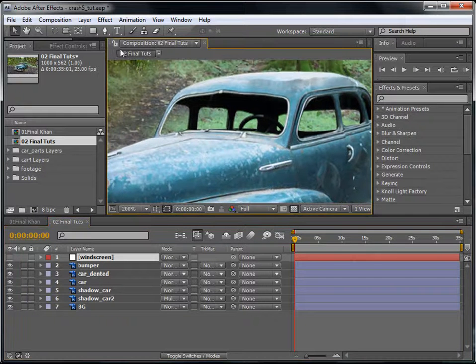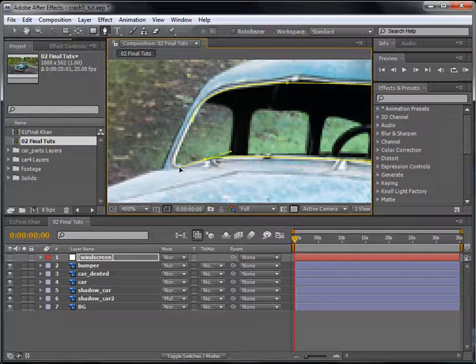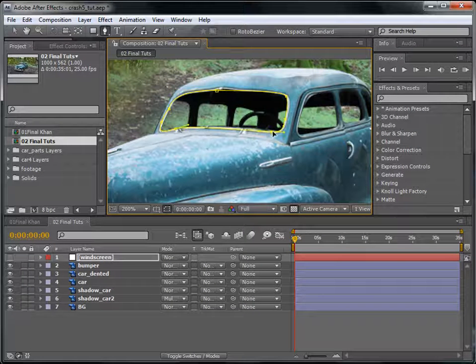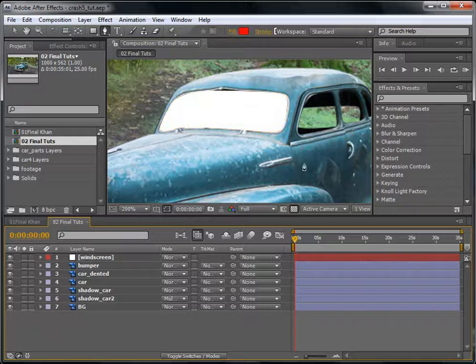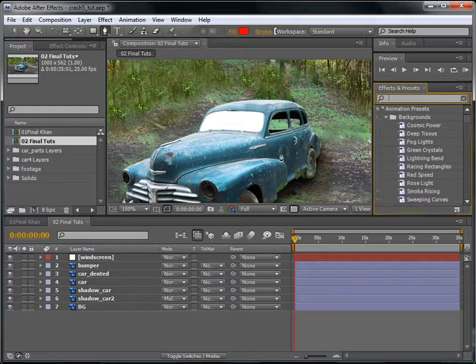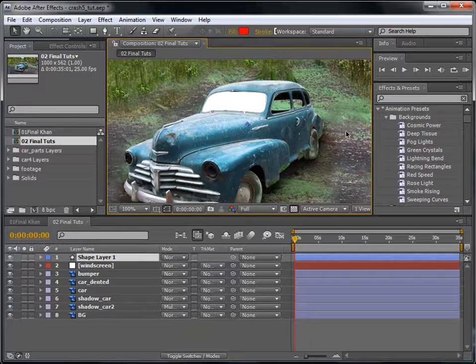So we go to the Mask tool here, and very quickly I'll create a mask around here. You can create that with your time. Right, so we have created a quick mask for the windscreen, and let's turn it on. So this is our quick mask. Now let's apply an effect to it, because we want this glass to look dirty, because this car looks old and deserted. So we need to give the windscreen the same look as well.